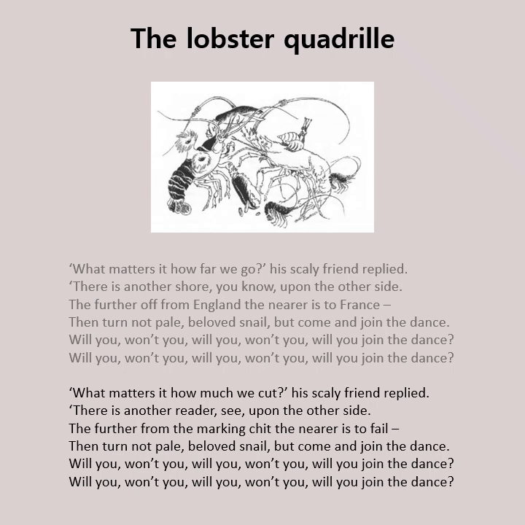Chapter 10. The Lobster Quadrille. The Lobster Quadrille is a rather violent dance in which you throw your lobster partners as far out to sea as you can. The Mock Turtle sings a rather ominous song to accompany it, a verse of which is shown here in grey. Then the Mock Turtle makes some dad jokes about fish, eels and porpoises, and sings another song about turtle soup. And so to lesson 10.